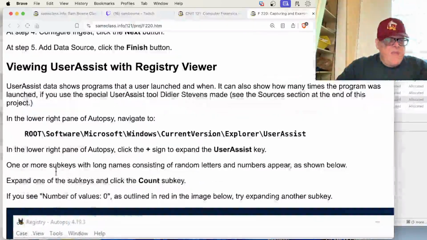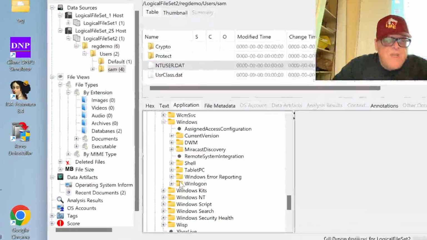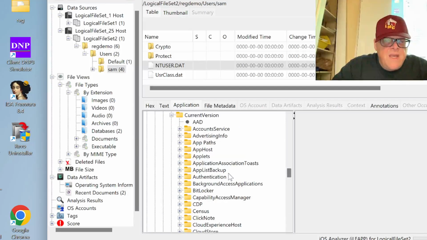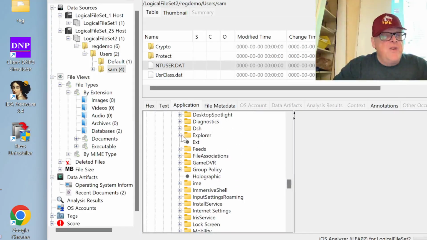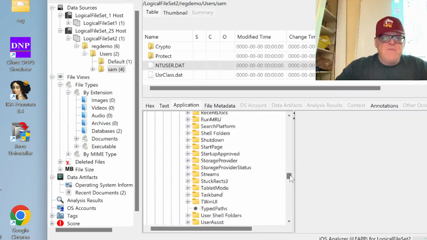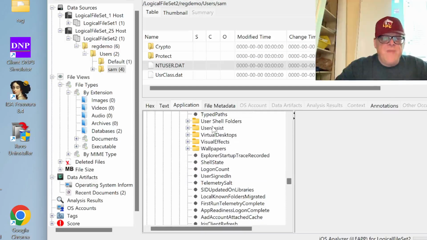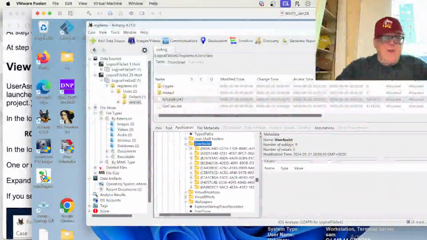Okay. And current version Explorer User Assist. Current version. And Windows Explorer, this is not Internet Explorer, it's Windows Explorer, the thing that draws those yellow folders. And then User Assist is one of the most famous registry keys you always go for. This keeps track of all the windows that you've been opening.